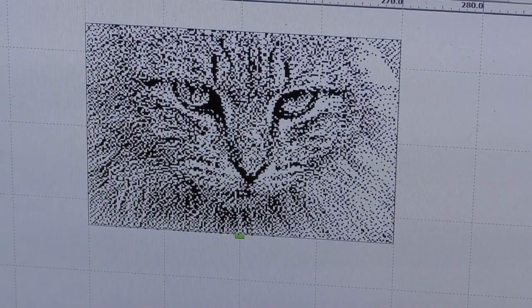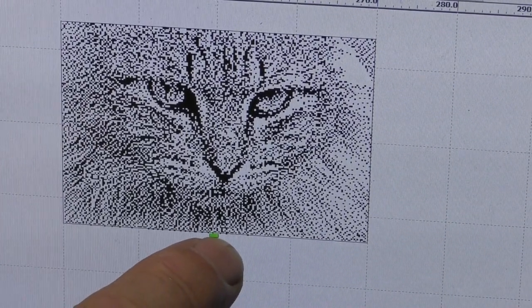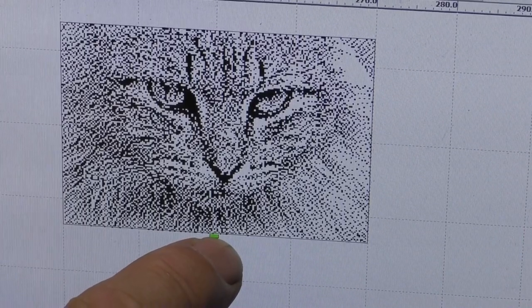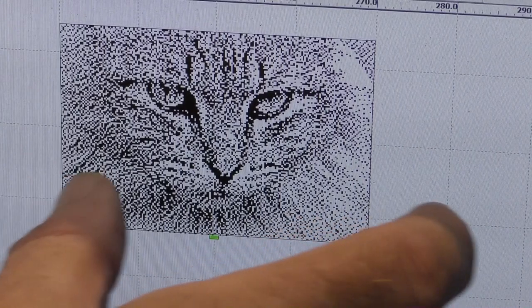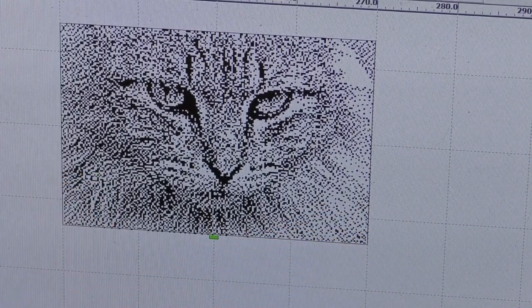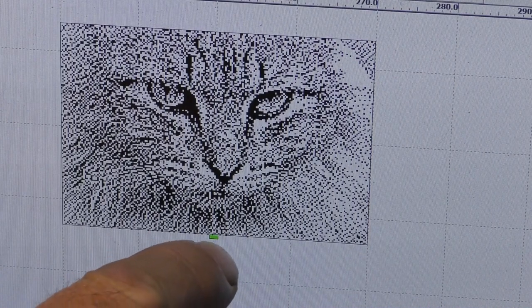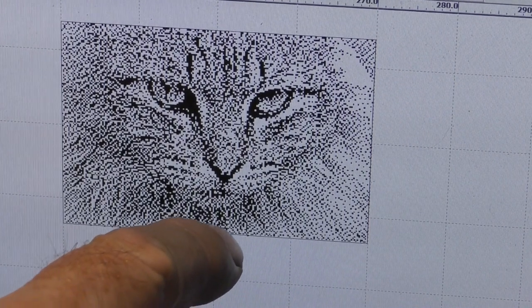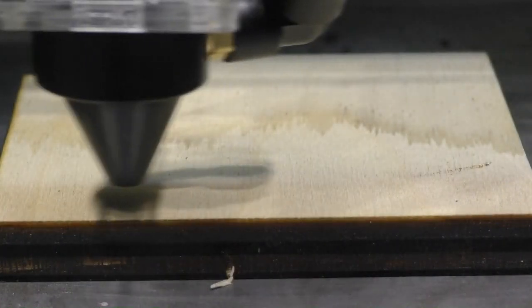Now, with this picture, you will note where I've got the head starting, right down at the centre and the bottom here. There's two reasons for that. Number one, being on centre makes it very easy to centre your picture on any material that you want to use. And number two, by starting from the bottom, hopefully we're going to drag the smoke backwards before we engrave the picture, so that we're not going to leave brown debris on the picture. We're going to leave a clean picture behind.